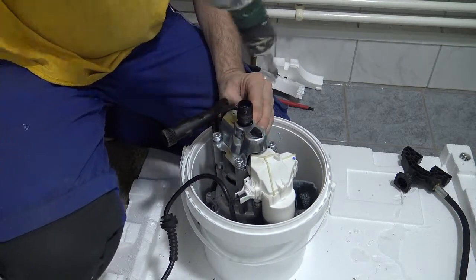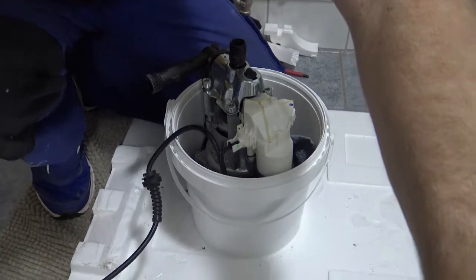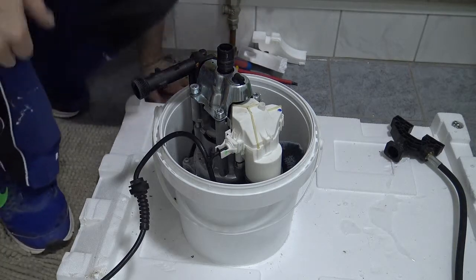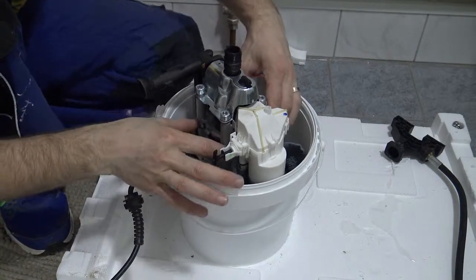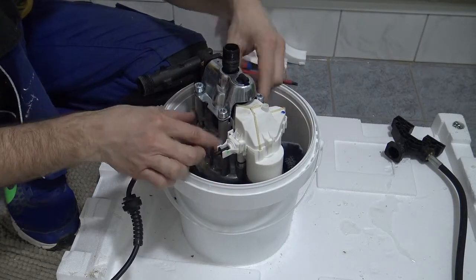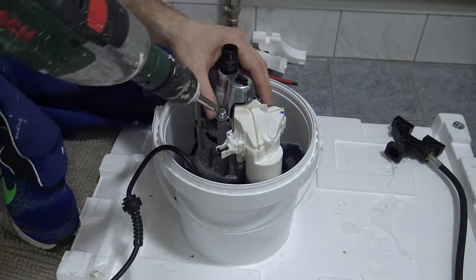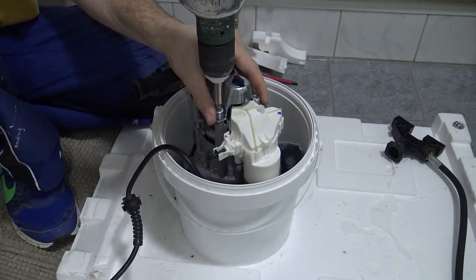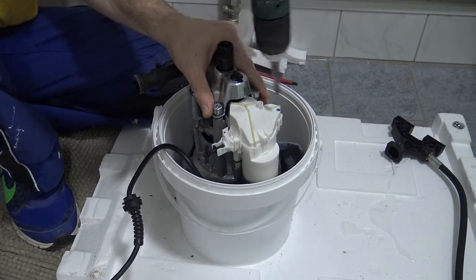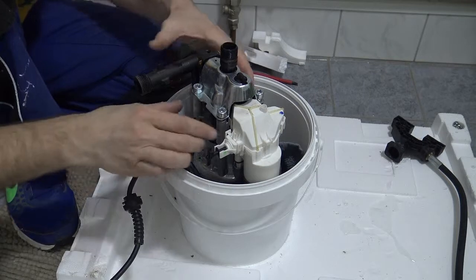There are springs and things in this. All right. This thing is held down with pressure, and these four screws are holding down the rest of the pump because there are springs holding this pump up. You'll see it better once I take it apart. It's another reason I like to do it in a bucket, so it doesn't move around. It's full of oil in here.